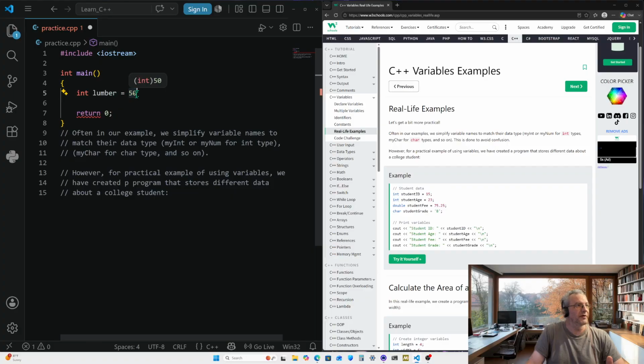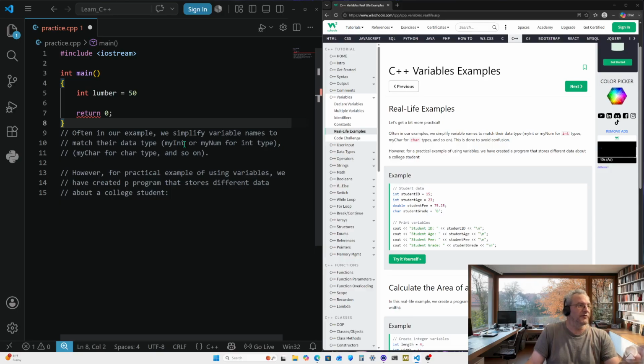So this does not follow this concept. And I suggest you follow what the value is over what the integer type is. This is kind of the way I just read it: often in our example, we simplify variable names to match their data type.